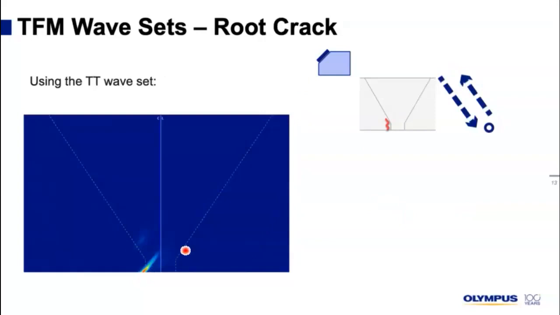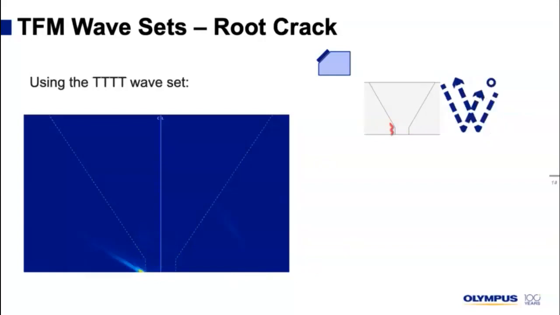A knowledgeable phased array inspector would know that this is actually one defect. It's one single crack here. And so they would know that the crack would stop at the tip diffraction. But for somebody that is not used to phased array, it might not be that obvious that the defect can be quite large.